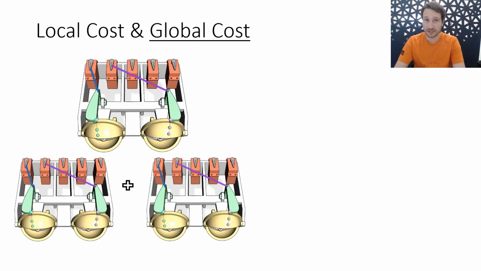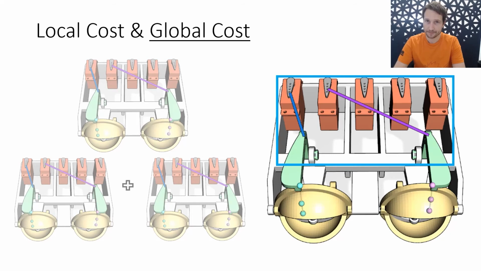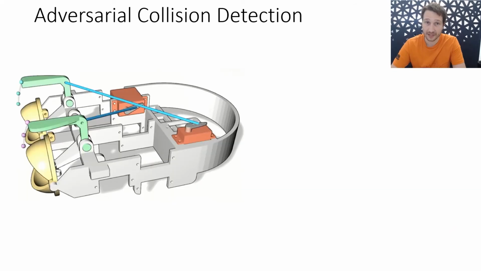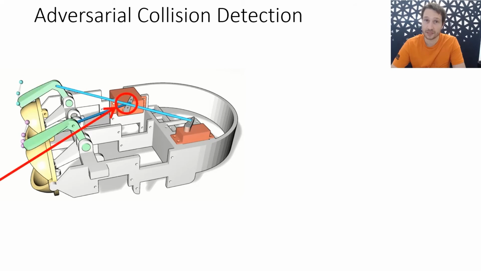Now that we have seen what properties the local cost has and how it influences the result, we turn our attention to global costs. Global costs are costs that take into account multiple assignments at the same time. As I said in the beginning, one of the major problems when designing actuation systems are collisions. So, since collisions of tie rods can happen essentially anywhere, we need to actively seek them out. To find these specific points of failure, we solve a minimization problem.